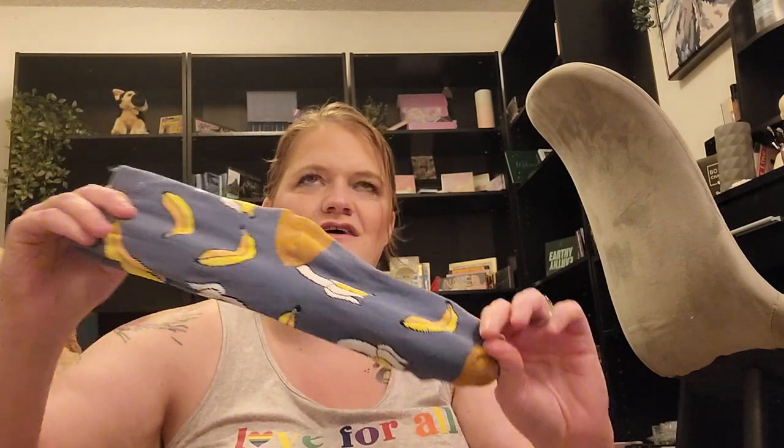We got banana socks! Look at that. Every month she does a new fruit theme for her Mass Monday skincare. I can smell bananas coming out of here — that's crazy. Last month it was bananas, and right now she's doing citrus, so like lemon, orange, lime for May. Those are cute.